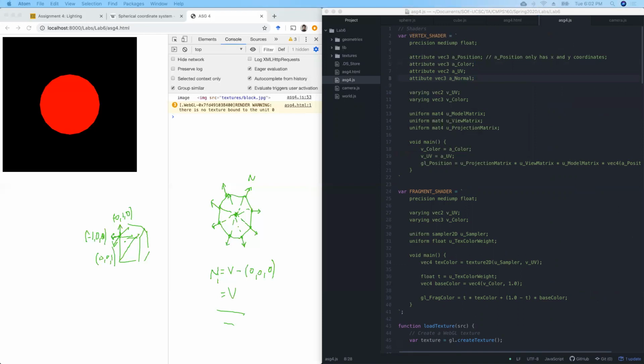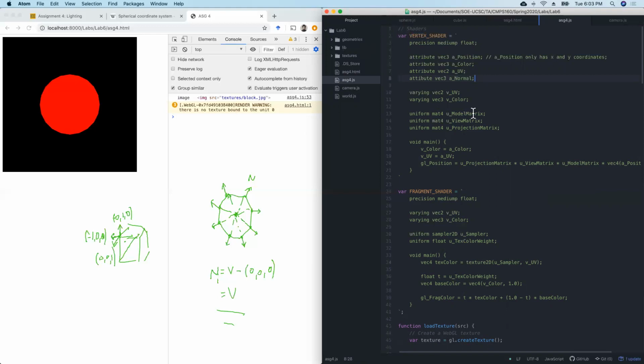Okay. And we are going to need this normal in the fragment shader because you're going to compute the light in the fragment shader, not in the vertex shader.